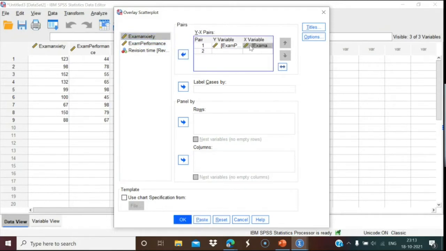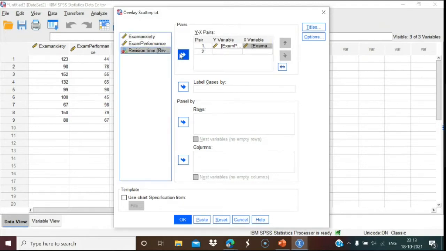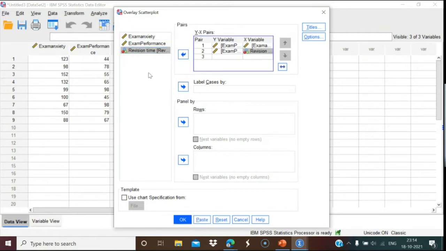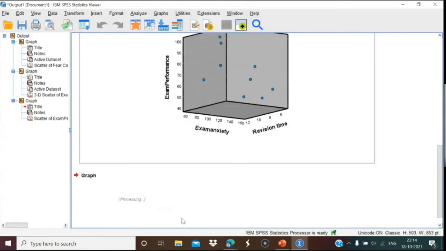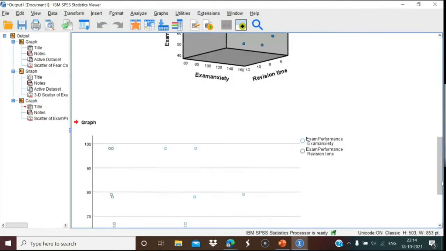So here I can see the relation between performance and anxiety. And in the second pair, I will send exam performance again in the y-axis and exam revision time in the x-axis. But I don't want to see the relation between revision time and exam anxiety, so I don't need a third pair. Now simply click.